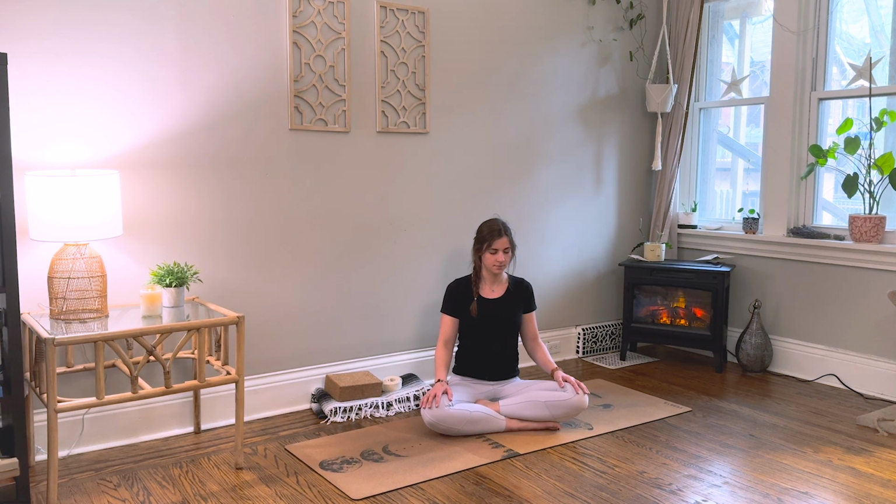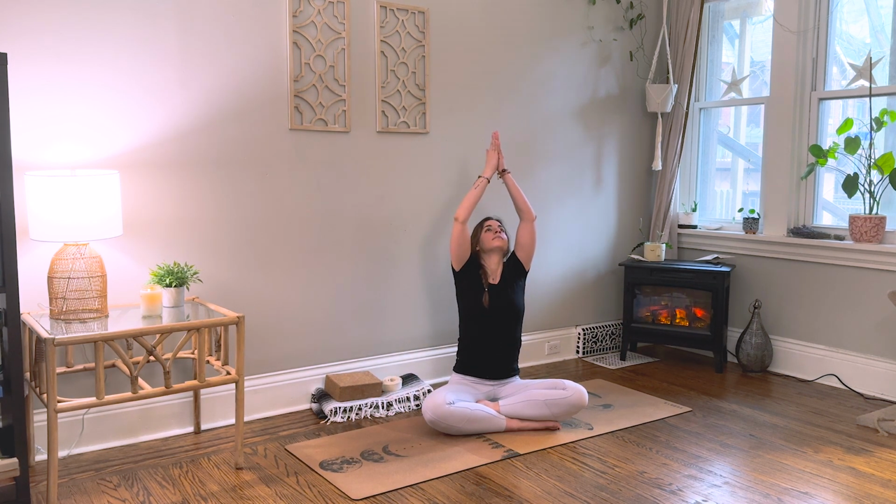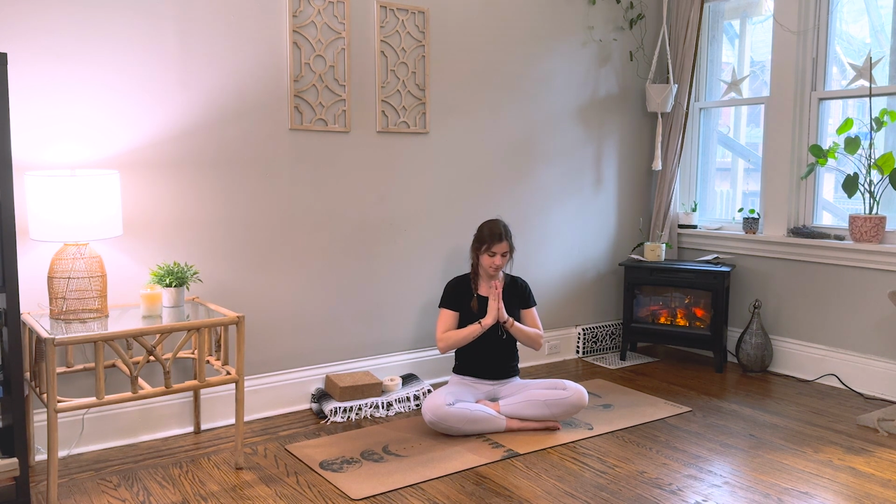We'll take a deep breath in together, sweeping the fingers up high, palms touch, maybe looking up overhead. And exhale, bring your hands down to heart center, pressing your thumbs in towards your sternum. Setting an intention to move mindfully and to honor your body.